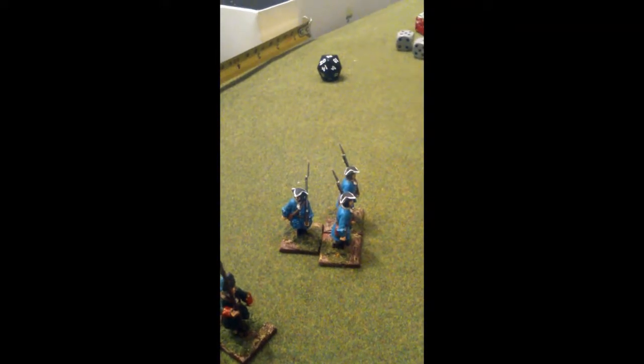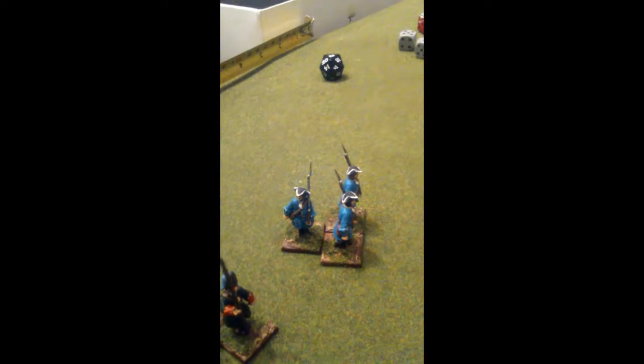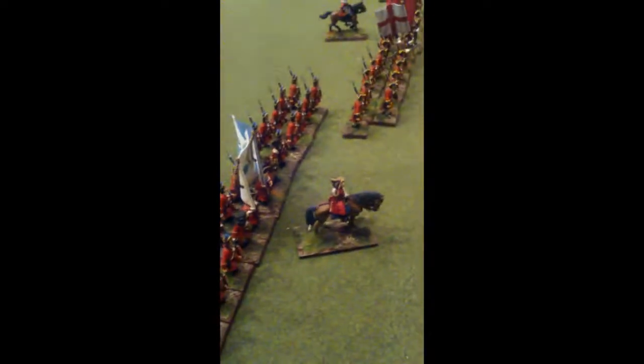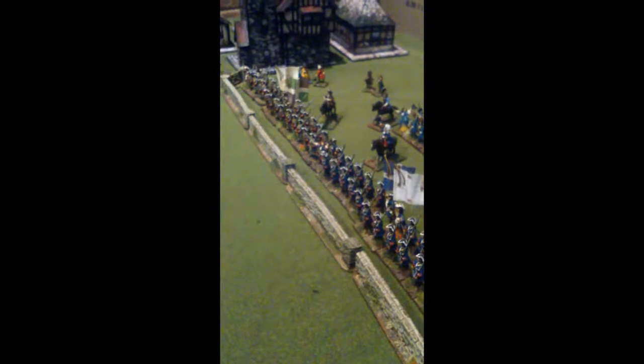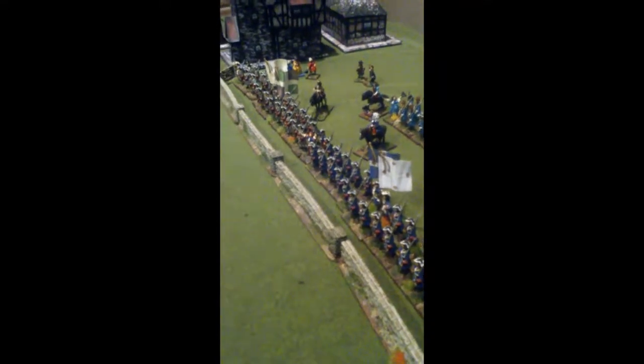So that building is down to 50% now, which will make it a little bit easier when it comes to assaulting. And the other 2 battalions have just moved forward, not yet within musket range of the battalions behind the wall, but I'm sure their first volley will be coming soon. The French artillery did not get a hit this turn, so they were saved from that. We'll see what happens in turn 3.